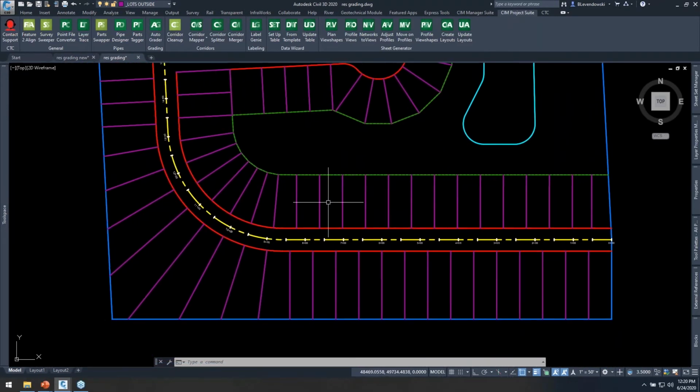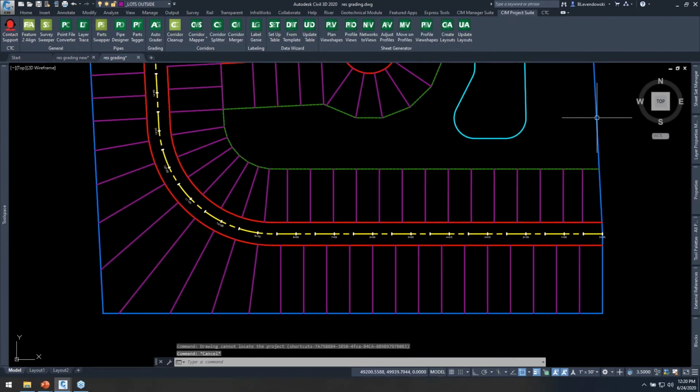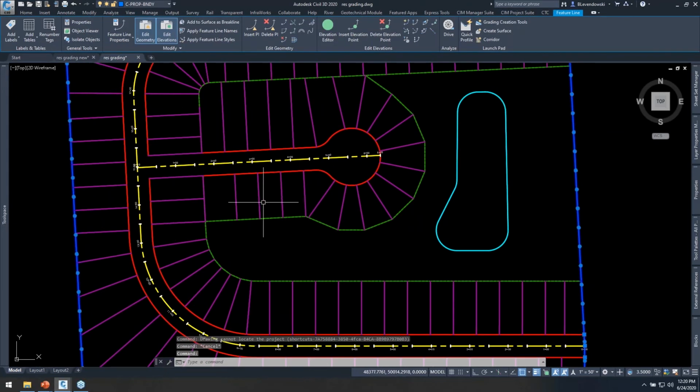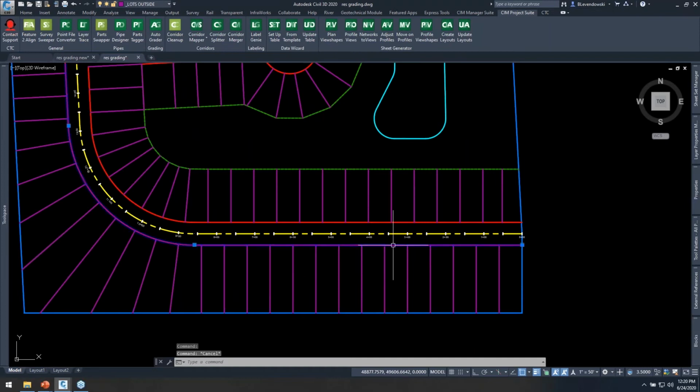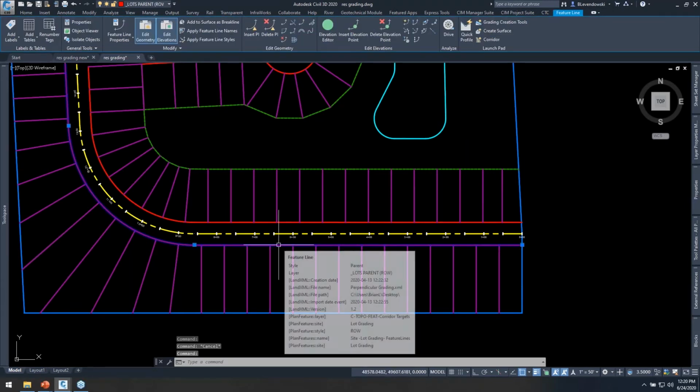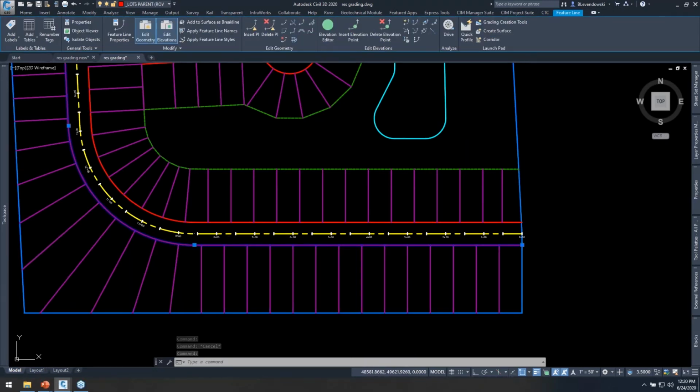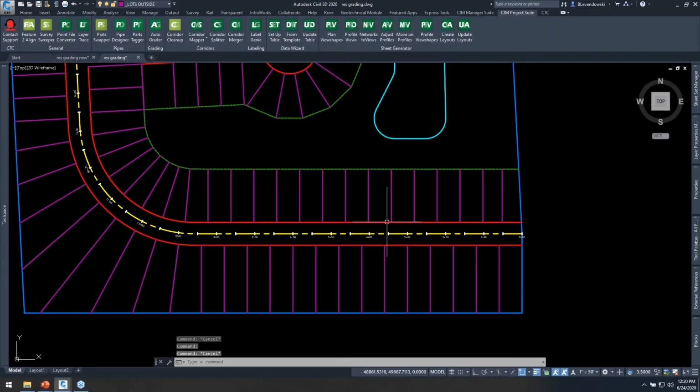So what I've got is an overall property boundary where I need to tie into. Okay, those are my grading limits there. Again, I have some right-of-way lines with some initial grades assigned to them, and that's based on some road grading I'd already done.